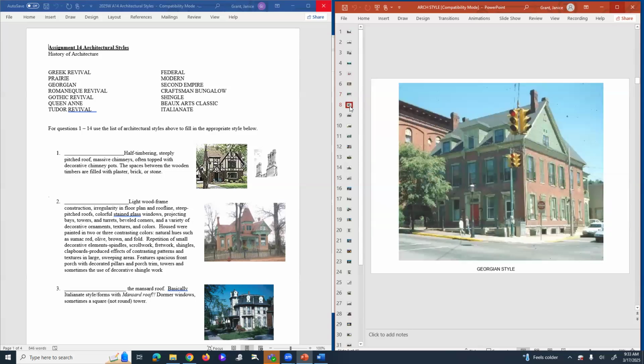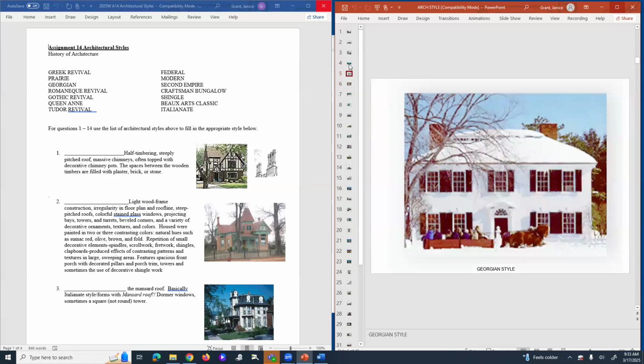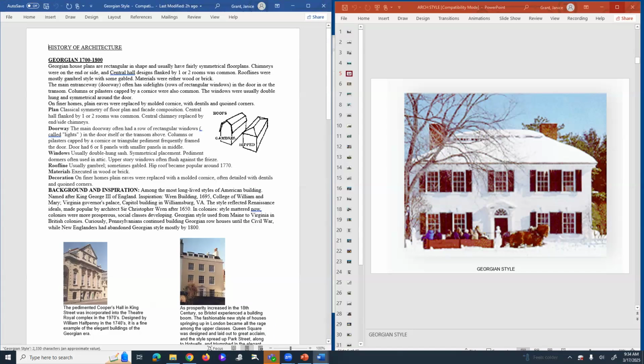You can see by the photos already that there's this kind of symmetry with the chimneys on both sides. And I have a document for that one as well. We have the gambrel or the hip roof.